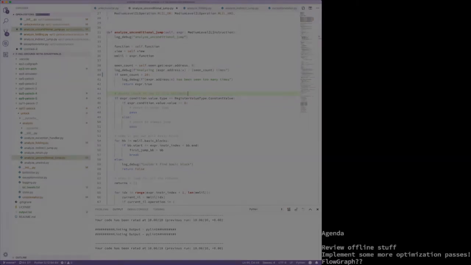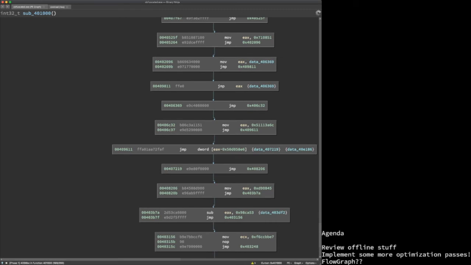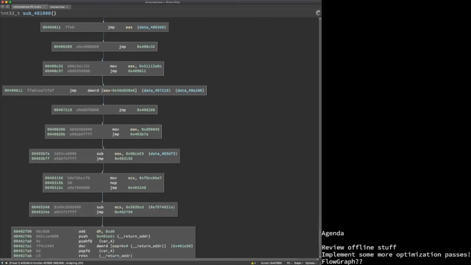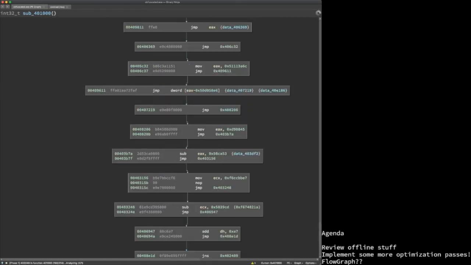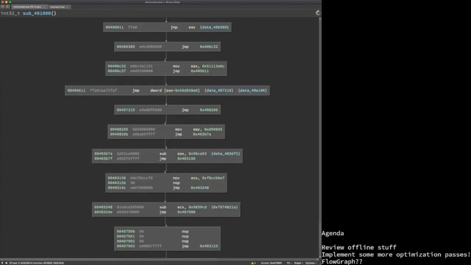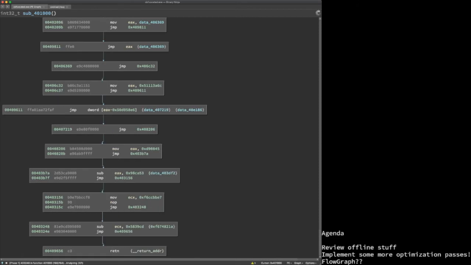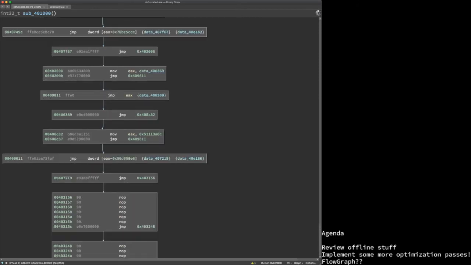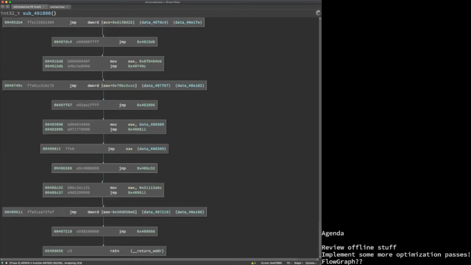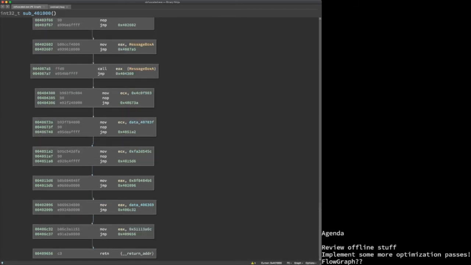Go back up to the top for some reason. All right.